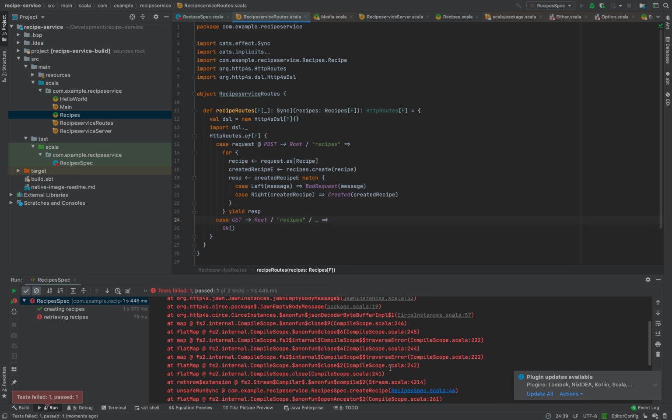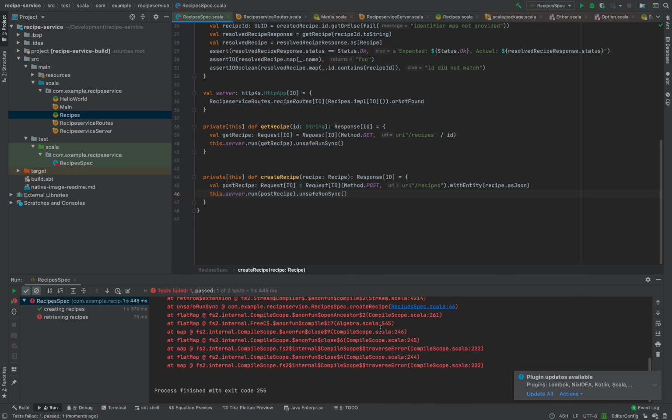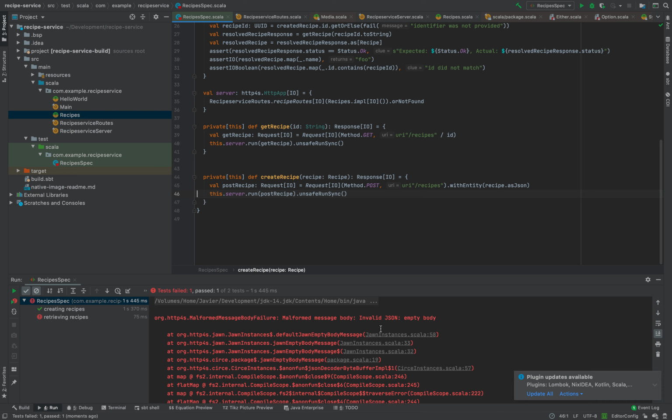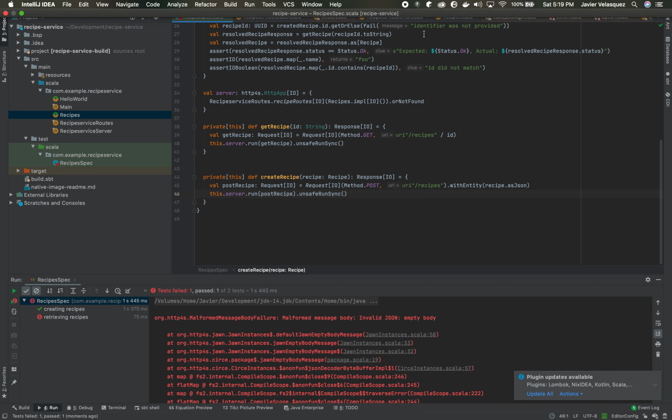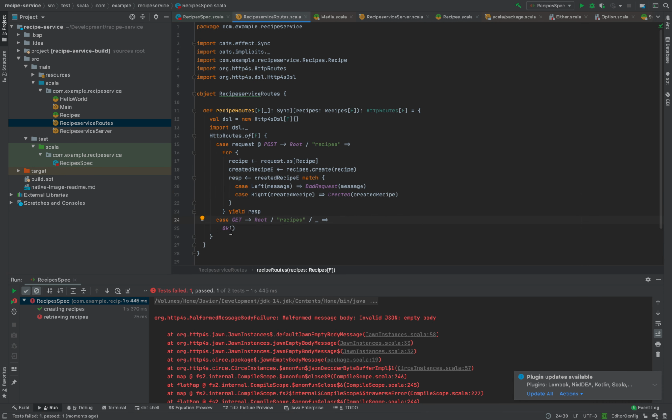But the thing is here, when we tried deserializing, when we tried handling the message body, there's nothing there, and that makes sense because in the route, we're not returning anything. So let's go ahead and actually start filling out this code. But it looks like we're on the right track. Now the 404 we were getting is gone, and that's because we've added a new case around handling gets against recipes. So we're going to go ahead and add that identifier parameter or subpath back, and start writing out some code that allows us to retrieve recipes optionally.